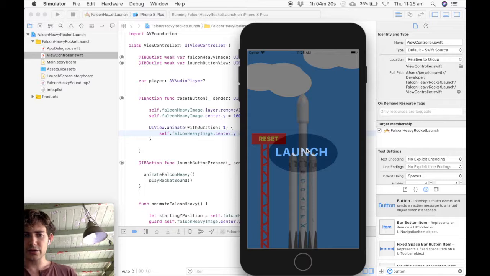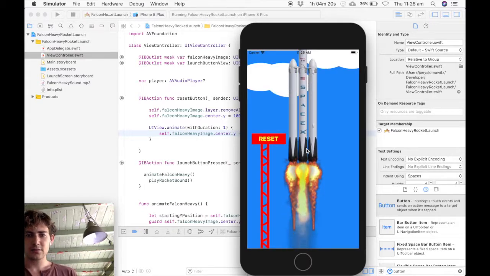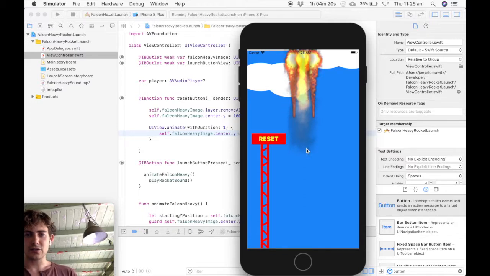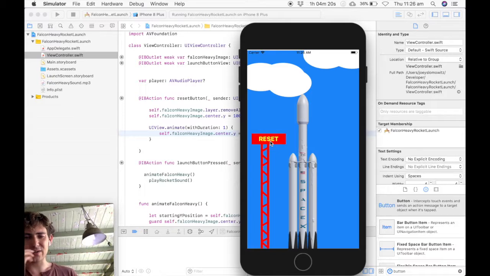All right, we're going to hit launch. Rocket's going to launch. Great. This is rocket launch. Cool. Right, I want to launch another rocket. Reset. Oh, there it is. Oh, but I can still hear the sound though. Like the last one's still taking off, and I want to reset this thing. And the other thing is we don't have our launch buttons gone. So clearly when we hit reset, we need this other stuff to happen too.